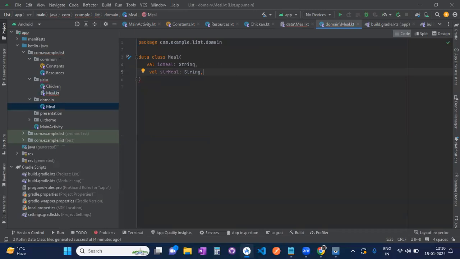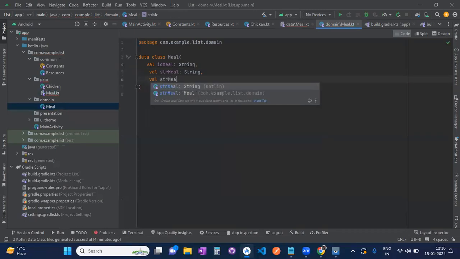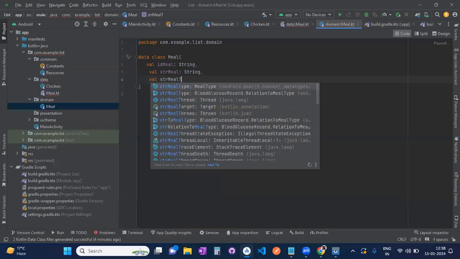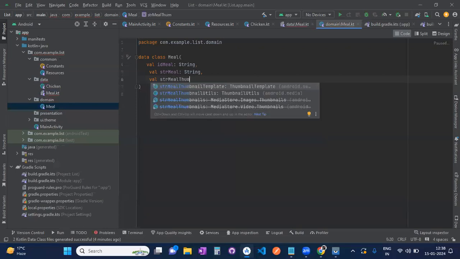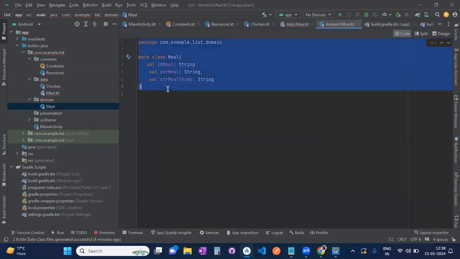Then we will have a meal thumb, str meal thumb, also of type string. You can name these anything, like meal name or meal image. It's up to your choice.